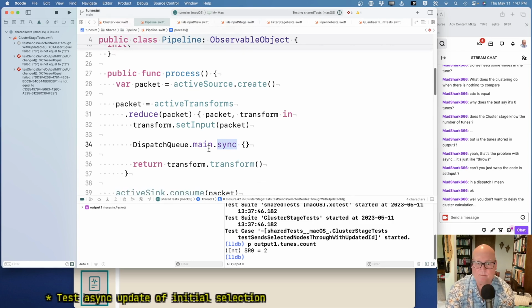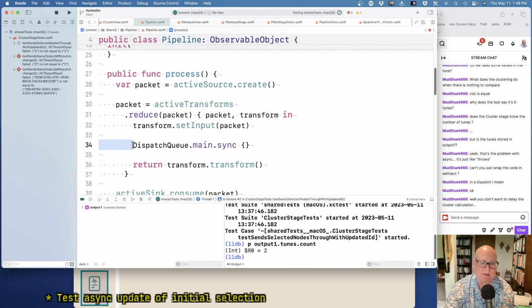Okay. But if you didn't have queuing right already, this would be kind of a do nothing thing. Create an empty closure, stick it on the main queue, wait for it. It doesn't mean anything, but in the context of setInput kicking off stuff asynchronously, it does.